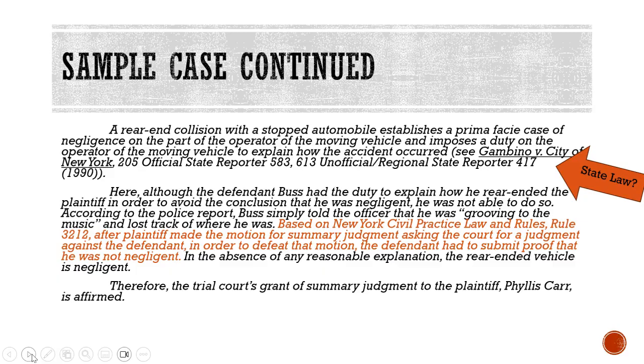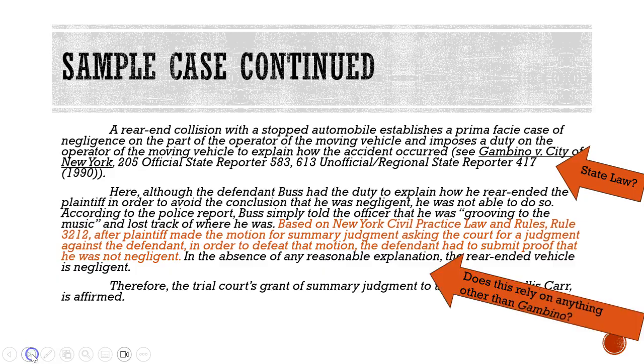So we are seeing that state law is being applied, and then it's relying on something other than Gambino. It's talking about a Rule 3212. So we're applying state law, and it is a state rule, by the way. So we're dealing with state law here, and this Gambino versus City of New York is indicating that it's common law.